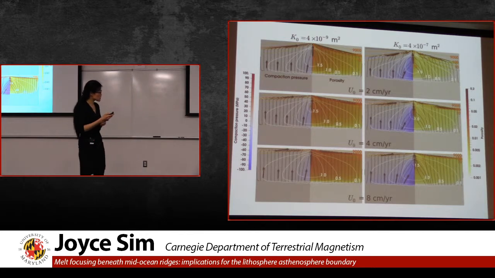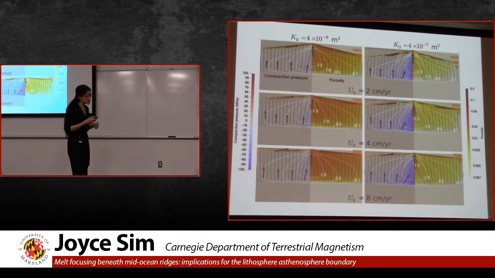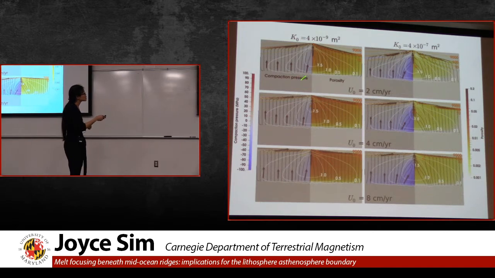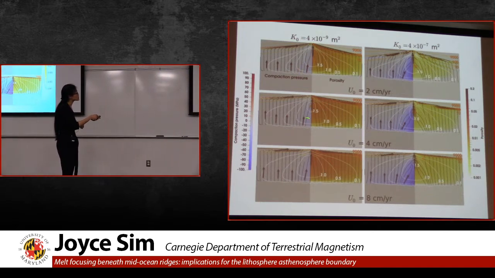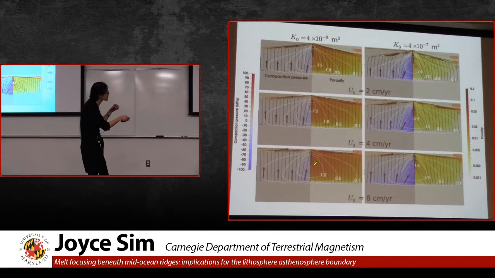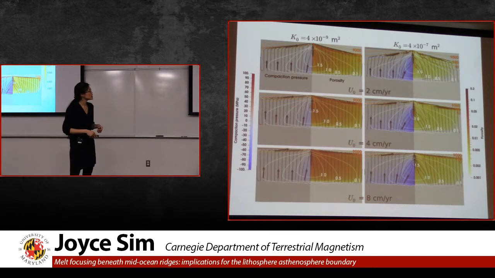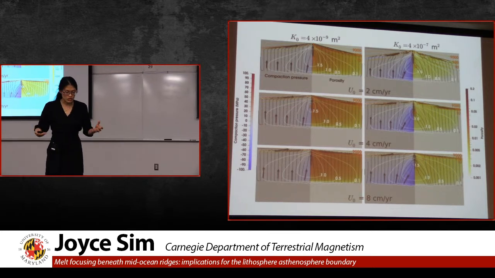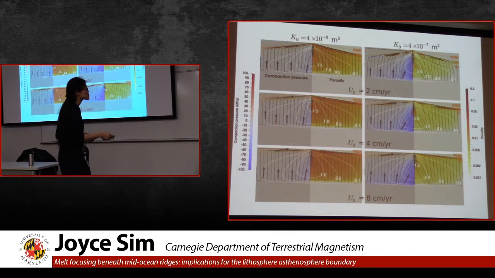The two things that you can notice are where the melt is, which is in the center region. It's a little bit hard to see here, but there is a higher melt right in the center. It's clearer for the higher permeability cases. And the melt is also in the decompression layers, for both of these cases. And then also the melt transport: you can see here there are two patterns.